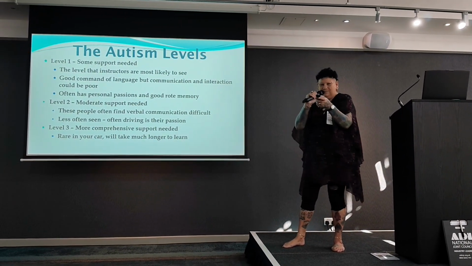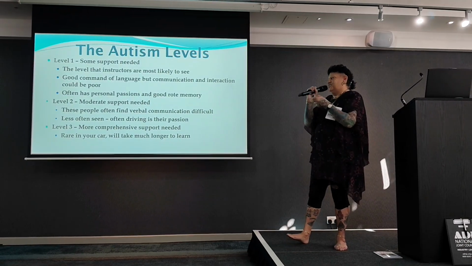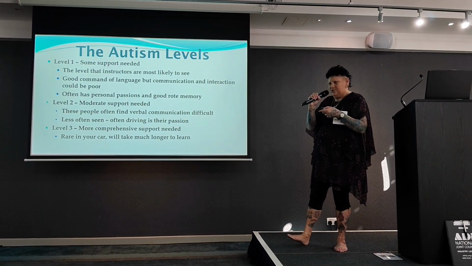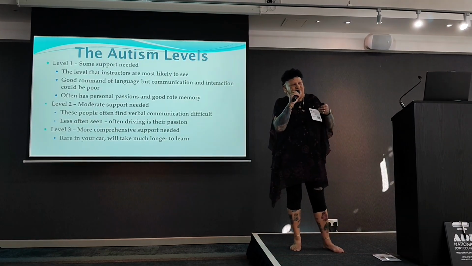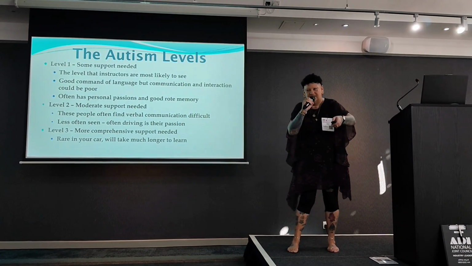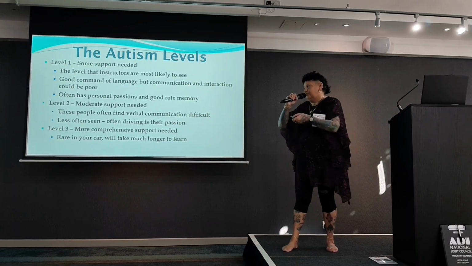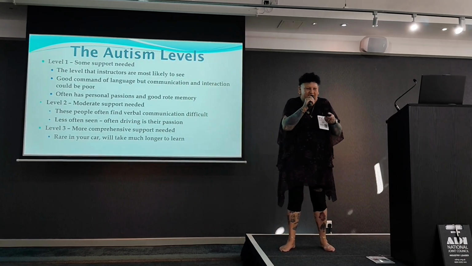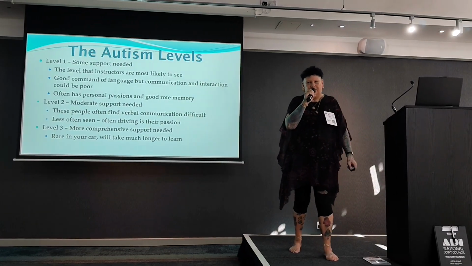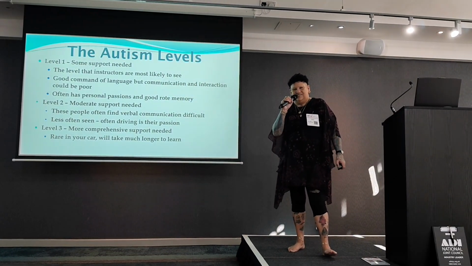Yes, we do. So communication, interaction in level 3, more support needed. You won't often see a level 3 autistic person because they are happy in their own little worlds a lot. They have their own worlds that they create themselves and don't interact with the everyday world too well. But if driving is their passion, that's what keeps them going. It will take longer. I had one pupil that took 7 years. He was a level 3.